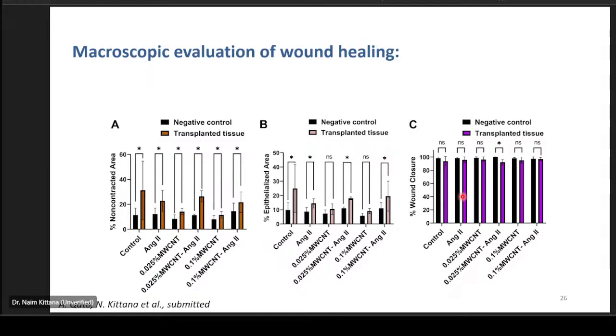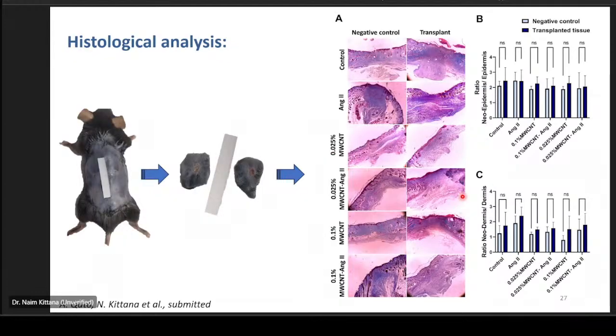The histological analysis for this transplanted tissue showed that there was no change in the thickness of the epidermis or the thickness of the dermis. This is good because we don't want it to be changed. We want it to be normal. We don't want to have a lump of tissue under the healing wound. So the tissue integrated very well, and the excess tissue was maybe resolved somewhere. The histology was in general normal.